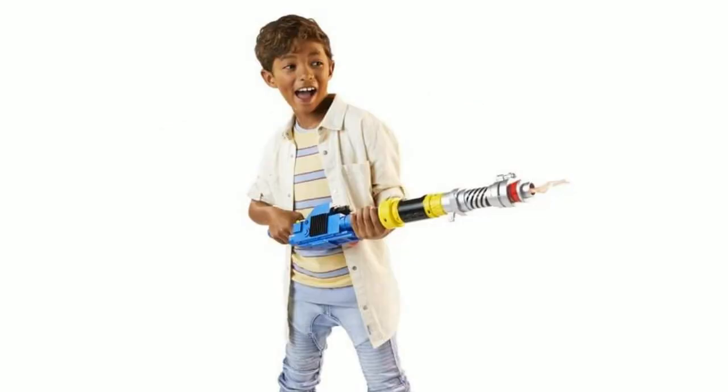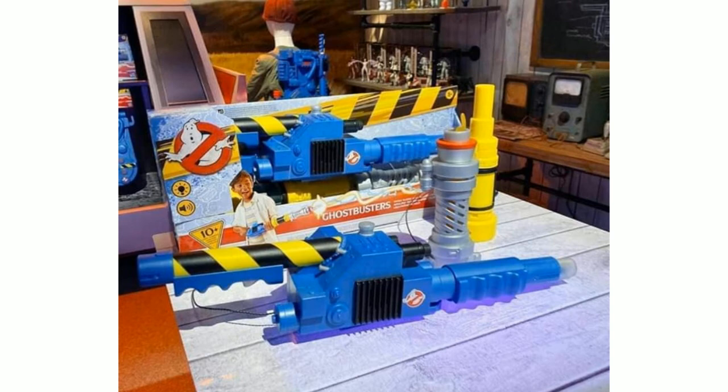So the next play feature here is a bigger proton gun that comes with these add-ons. Let me try and explain these add-ons. The yellow and black add-on is separate from the silver part at the end. That yellow and black part has a little hologram built in that lets you see which ghost you're supposed to be fighting. It's kind of like a little lenticular thing. The gun makes noises and has sound effects, and that silver piece, I think, just adds to the fun. You can combine them in all different combinations. So a little proton stream coming out. It's adult sized as we can see here, so it looks pretty good. I definitely want this for myself because I can paint this up. It looks great. My son may want this, I'm not entirely sure, but we'll see.